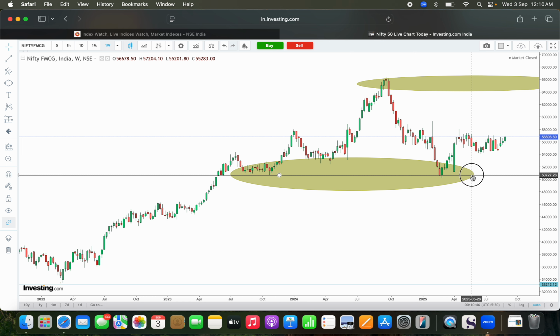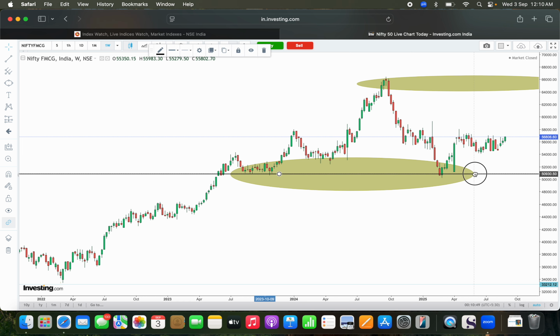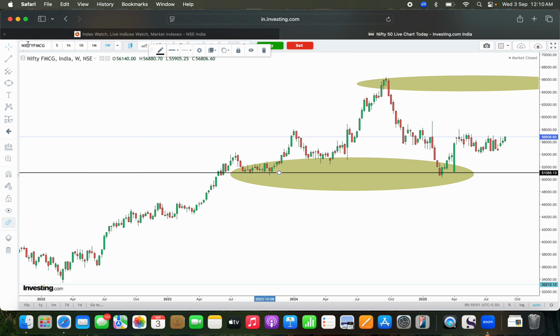So my view is that instead of this line, or I'll just leave this one unchanged as it was, I'll simply select another ray, for example a horizontal ray. I just feel that perhaps better is to play with this low, simply because it has been a low for a significant amount of time. This is the weekly chart, of course. So we are seeing this in place since the month of May, June, and we are obviously in the months of September. So it has been in play for about 2 to 3 months.